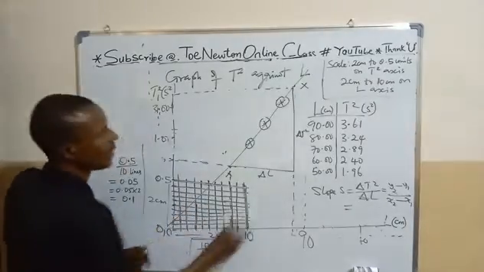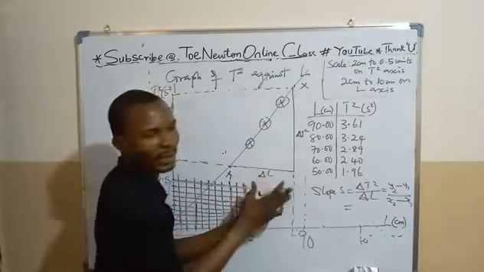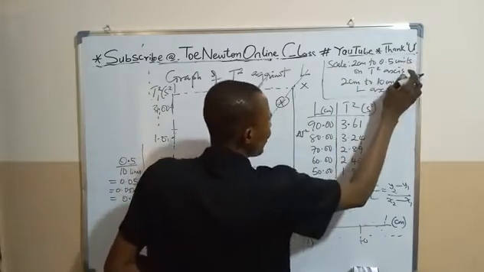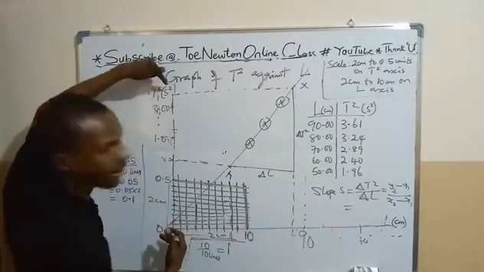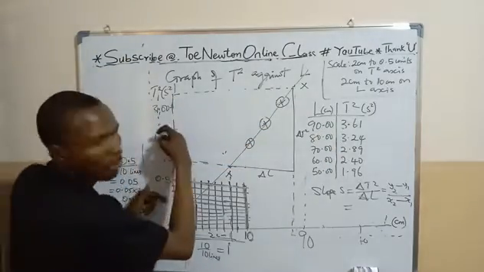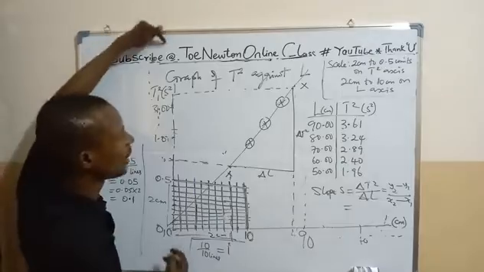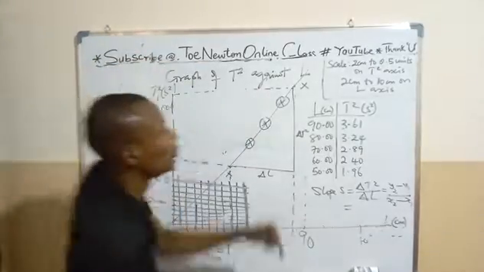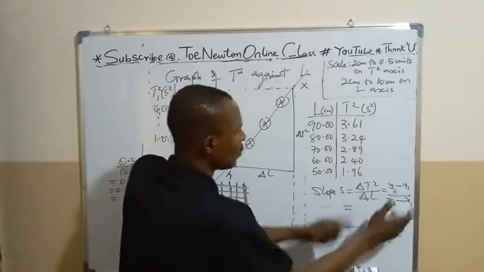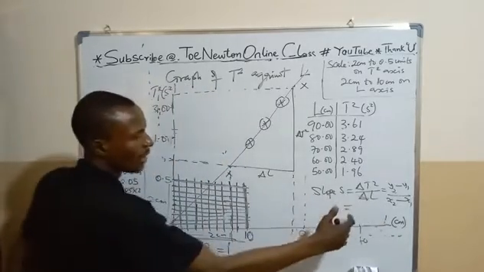Now, in our case, the scale you are going to use for that particular plotting should be 2 cm to 0.5 units on the T square axis, so that you have a lengthy graph, because your highest value is around 3. So you can't use 1, 2, 3 to be too short. So you extend it, so you have at least 2/3 of the graph, like I told you. Then for this side, you can use 10, 20, 30, 40, 50, 60 to 90. I can accommodate that one.